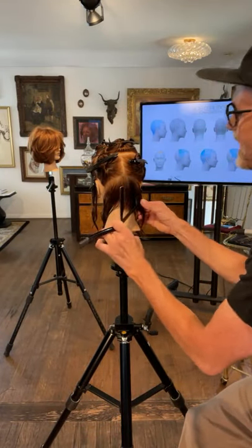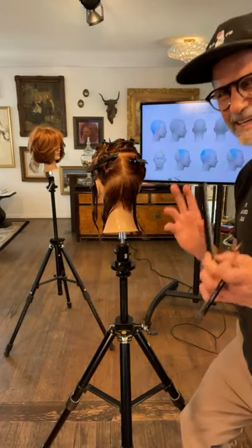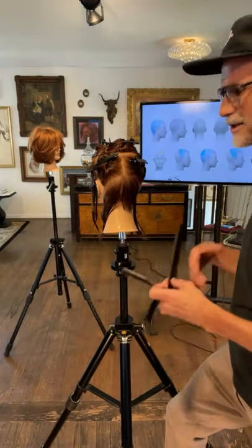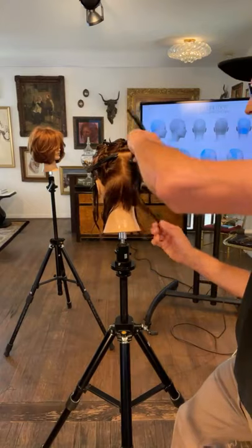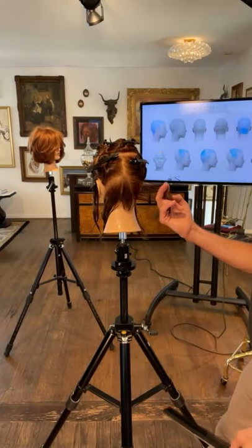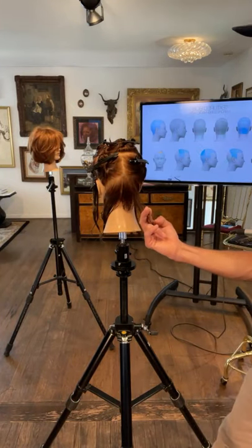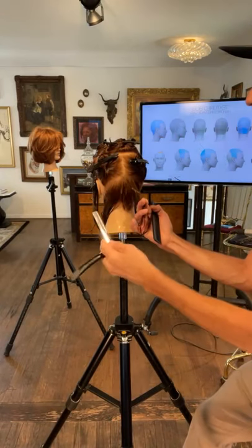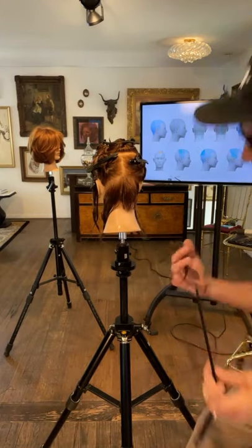As you can see with the model back behind me, we have an end result that is a bob. So this is going to be our undercut — it's not necessarily highly visible, but it gives it that much more character. It also diffuses a lot of weight underneath the actual occipital bone itself, and it just looks cool. Continuing to find my 90 at the occipital bone, dropping that down to 45, slightly over-directing this section back, using the previous section as a guide to length.